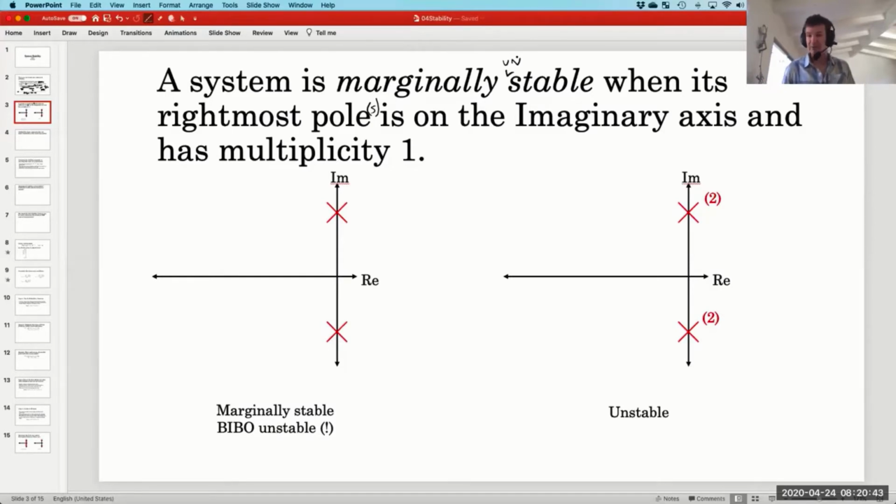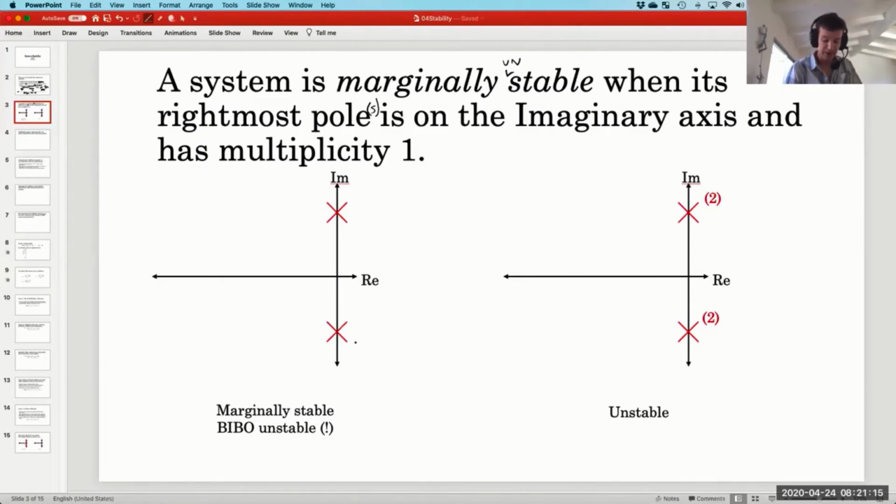And in those systems, you actually do want to put your system poles directly on the imaginary axis. But in the vast majority of electromechanical systems or purely mechanical systems, this is a bad news situation. You want your system to be strictly stable. So I think it's a bit of a misnomer to call these marginally stable, because that gives students the idea that, oh, it's got stable in the name, that must mean it's good. And I want to disabuse you of that. So this is usually a bad situation to find yourself in.